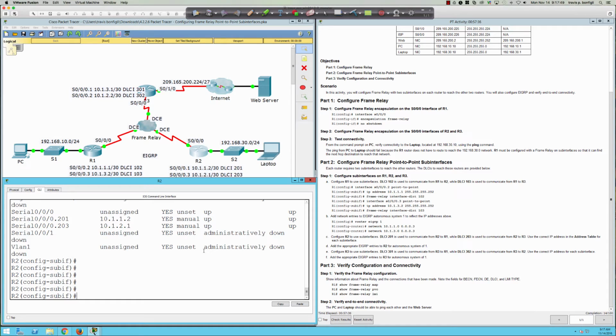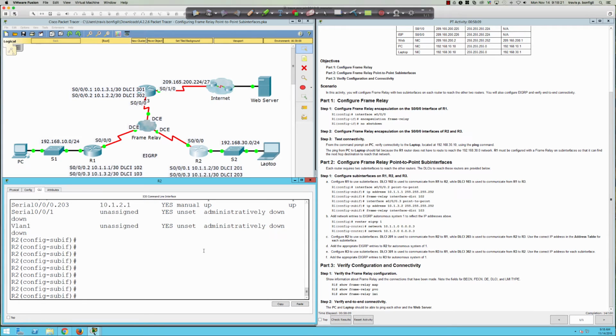So this could become rather complex rather quickly, and that's where multipoint comes in, the use cases that the text talked about right around page 197, 198. If you're looking to do full mesh, then you want to do multipoint subinterfaces, and then everybody's in the same subnet. That's a lot easier than creating multiple point-to-point subinterfaces, each in their own individual subnet.